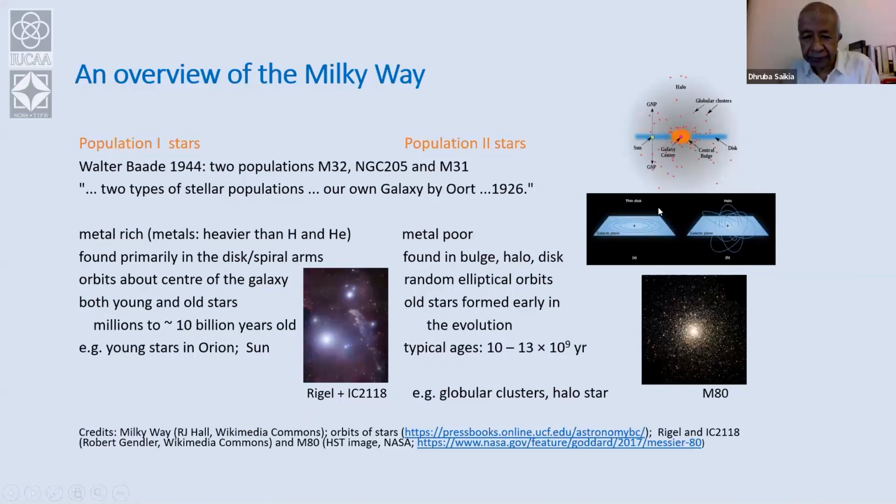Sir, how did we decide that this is the disk of the galaxy, the plane of the galaxy, and not some other plane? How do we decide that this is the plane of the galaxy? Why are we not taking the vertical plane or some other angle? How do I determine that the galaxy indeed has a plane?